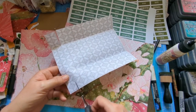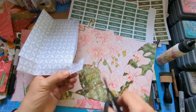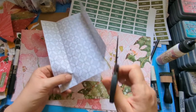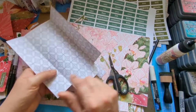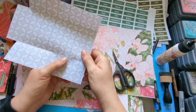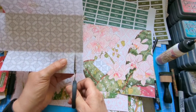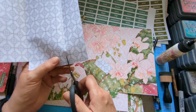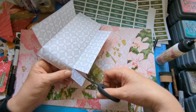So I'm cutting up to the line where I folded. Well, it doesn't really matter too much where I'm cutting. So I'm putting it in here. Right. Okay, and then I want a flap for the bottom. That's going to be a little bit shorter. You can actually cut it to size with your triangles, but I'm using short scissors. I think that's the reason I'm not doing that.